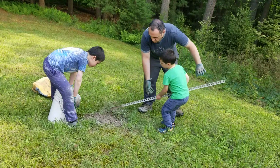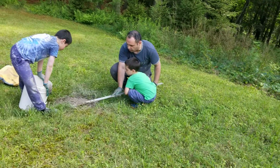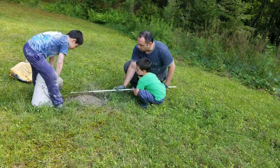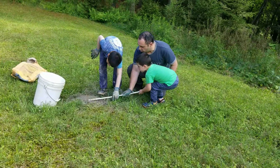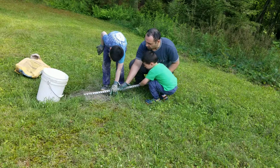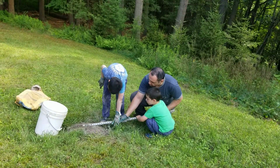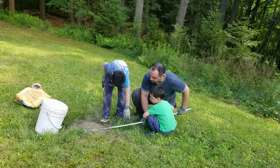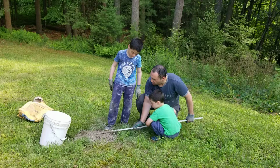Now, let's do this. Now, watch this. We're going to take this, bend down. Now, we're going to take it and we're going to smooth it out with this slip. Owen, can you come here? Can you help us out? Yes. Now, we're going to smooth it out like so. Because we want to make sure we have a nice smooth surface so that when we cut our grass, nothing is going to catch in our blade, right? Yeah. We're not done yet because there's more holes to do, right? Yes, exactly.